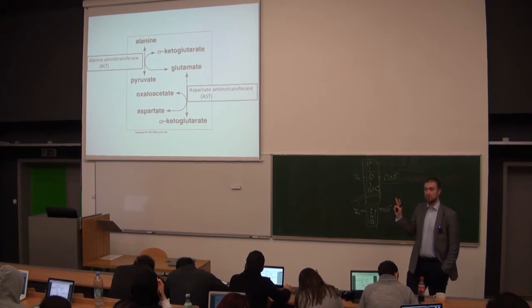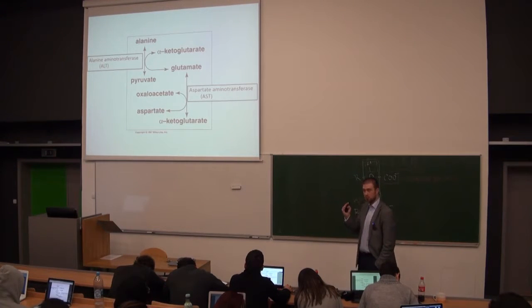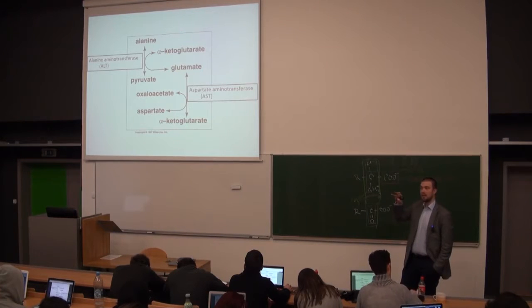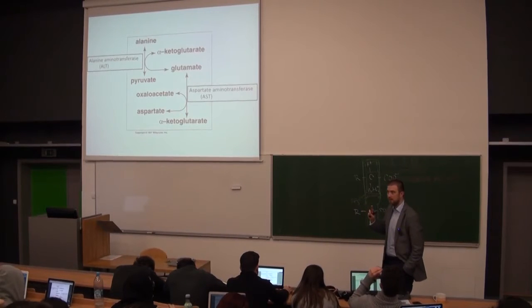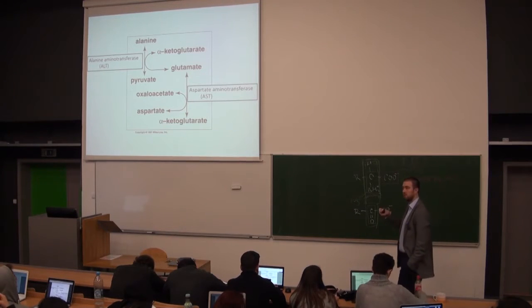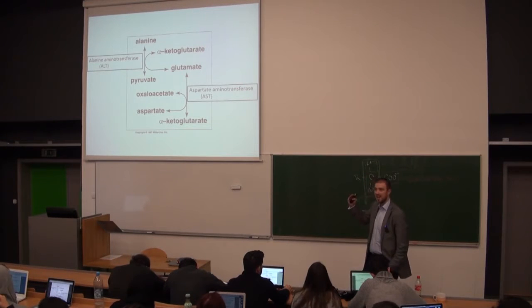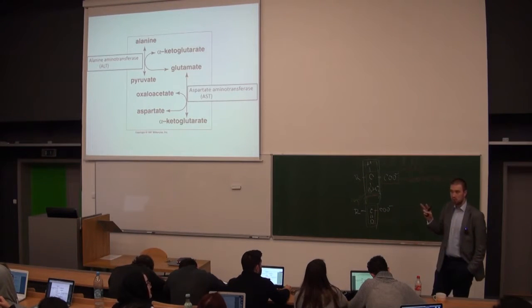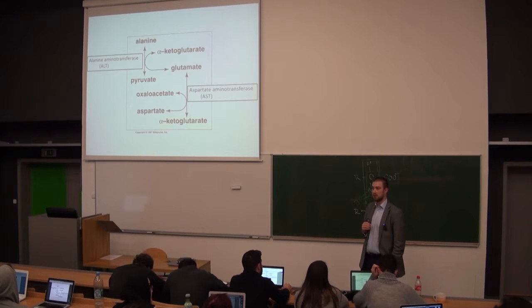This distribution is important for you. If you have only elevation of ALT, that means that the hepatocytes are damaged, but you can say that only their cell membrane is damaged. And the mitochondria are intact if you have no big elevation of AST. But if you have, in the patient with liver problems, elevation of both ALT and AST, you know that there is some severe damage for both the mitochondrial membrane and the membrane of the cell. Both are damaged, and therefore the intracellular enzymes can go to the bloodstream. So you should know the distribution, for it to some extent correlates with the severity of the liver damage.